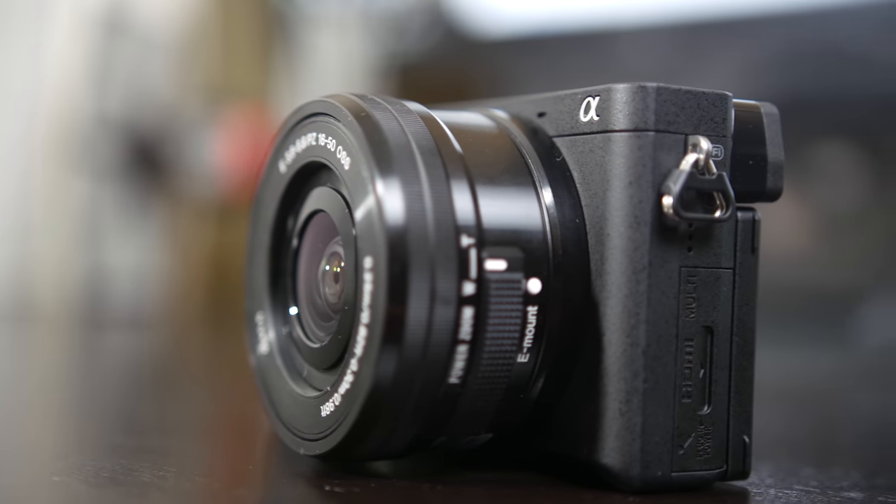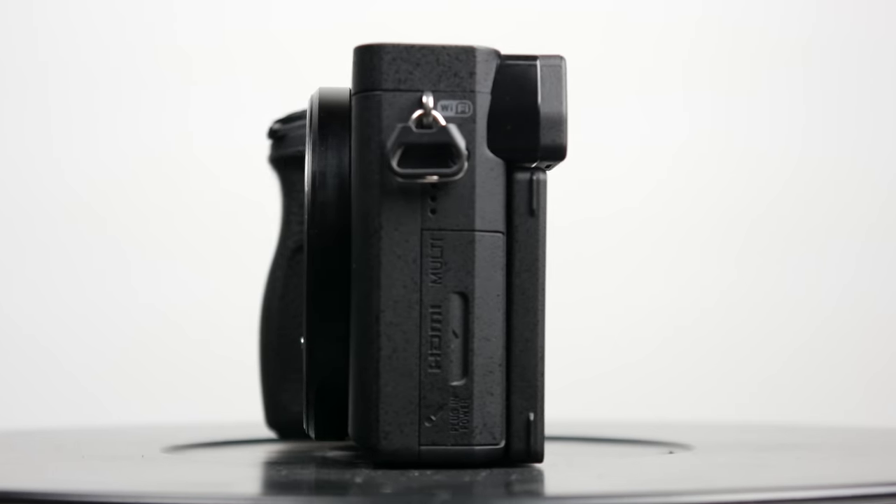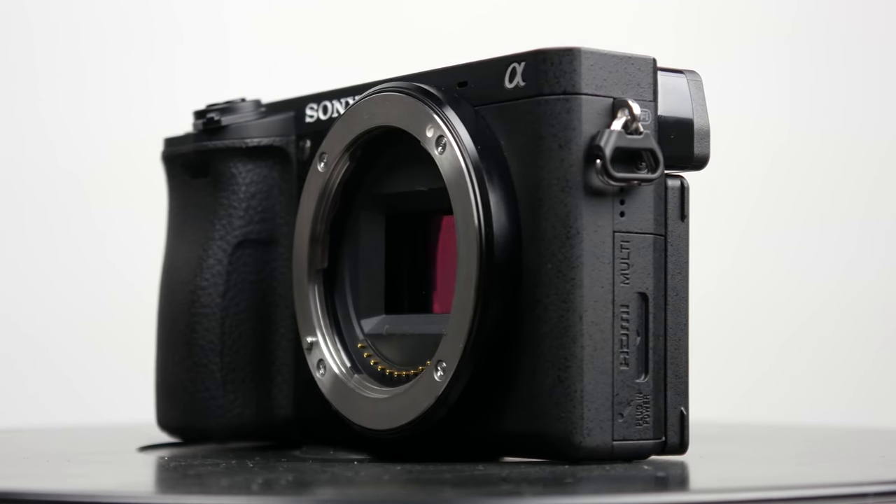Furthermore, there are a lot of Canon shooters out there, and chances are you already have Canon lenses. With the Sony platform, although it's been around for a couple of years, the lens library is still progressing and isn't as vast as what we find on the Canon platform. If you're already a Canon shooter with lenses already invested, there's a real pain to swapping out to a new camera platform. And the last advantage on the 80D side is it has a headphone jack, which is crucial for monitoring your audio properly. Although both cameras have on-screen levels for audio, it's always nice to have a headphone jack for real audio monitoring, and unfortunately it's missing on the Sony.